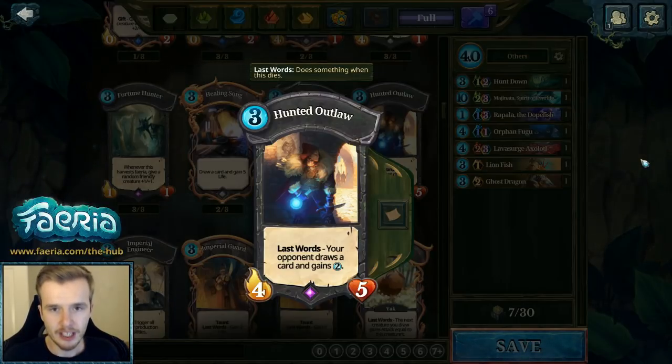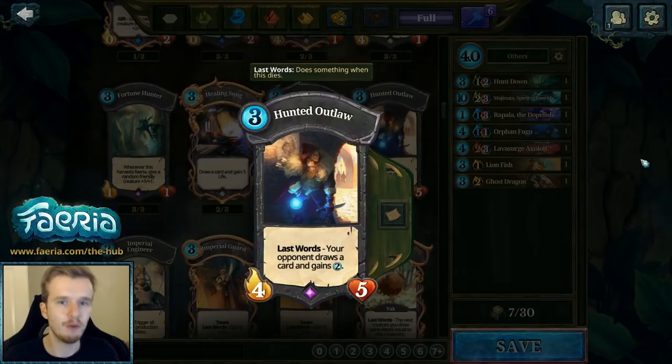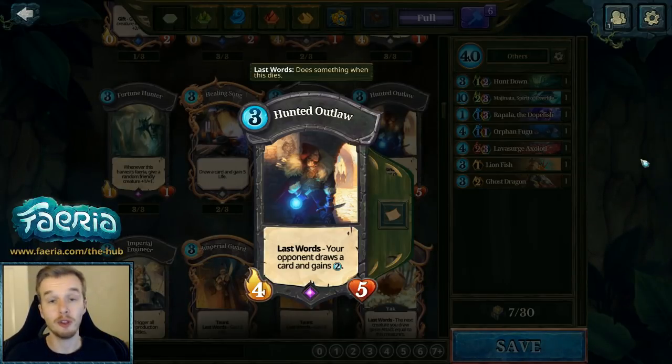So you play the Ruby Fish. You play the Rapala. Fill your opponent's hand up. You play the Ring of Fish. You fill your board up with fish. You then play the Hunted Outlaw. Hunted Outlaw comes down. You then play Fugoro, and Fugoro, use the Medallion.